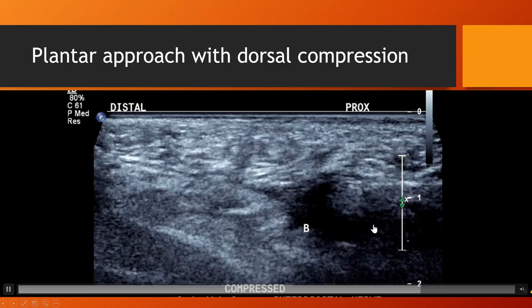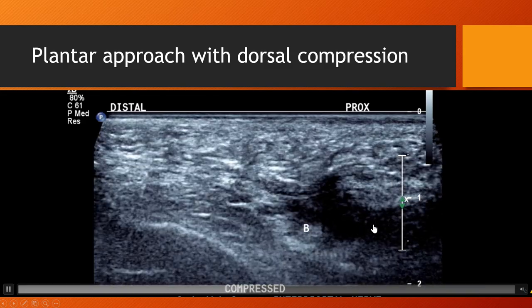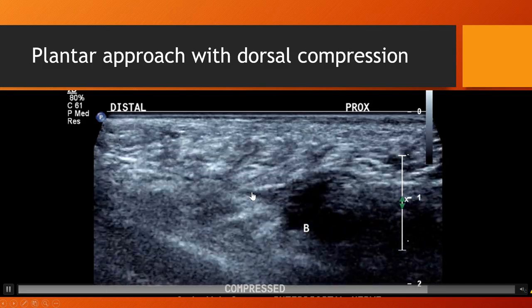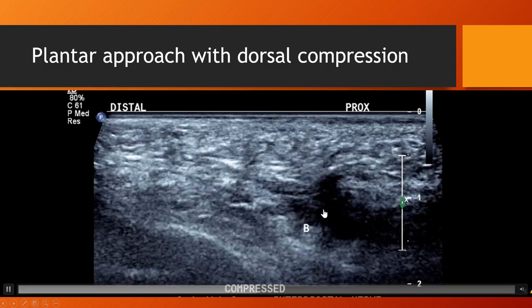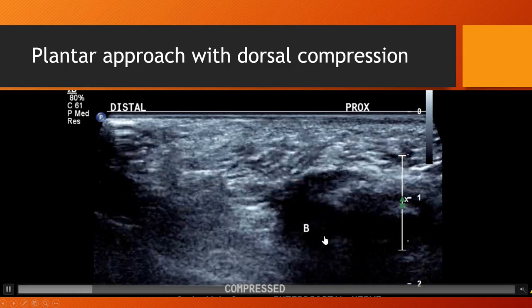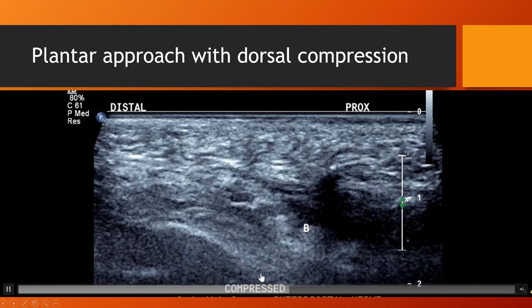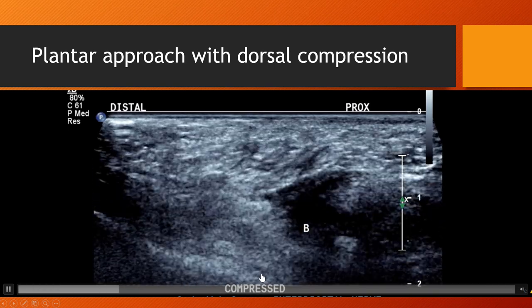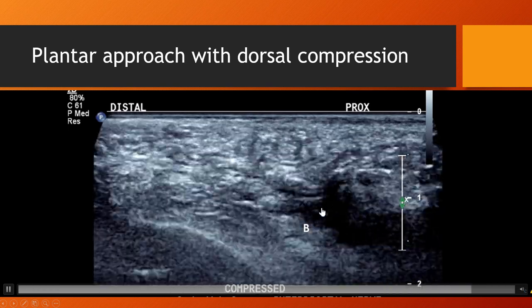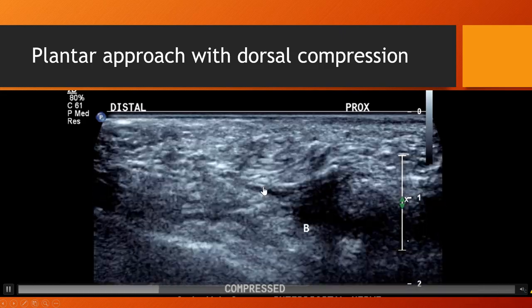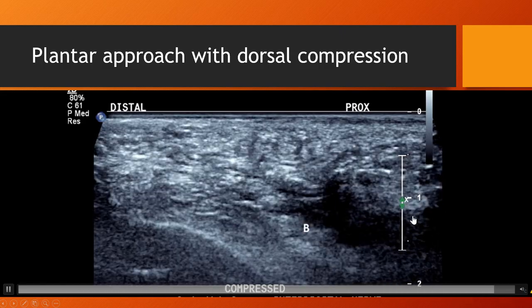So here's a dynamic ultrasound using the plantar approach in longitudinal. We can see the nerve here, a slightly S-shaped nerve with this big dark shadow more dorsally, and here's the skin of the foot. So it's being compressed dorsally with a finger in the web space, and you can see the distortion and the change of shape confirms that this is just bursitis with a completely normal interdigital nerve.